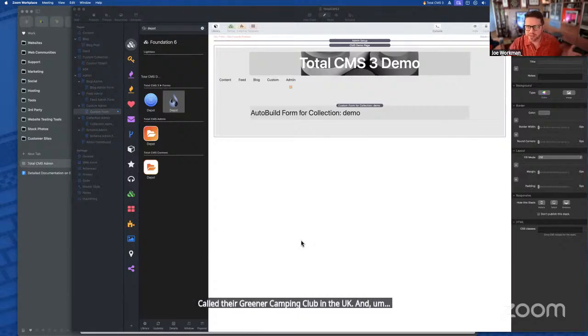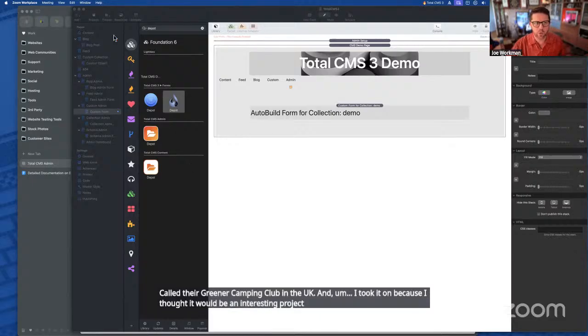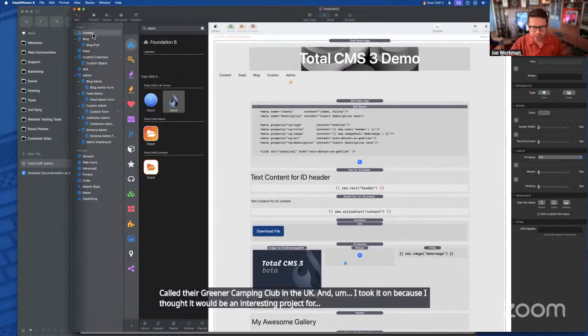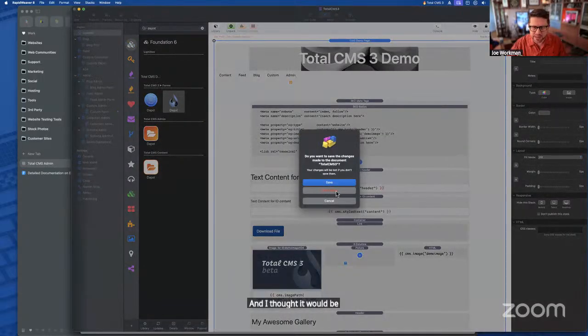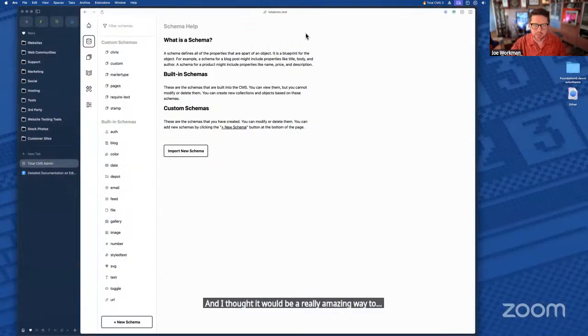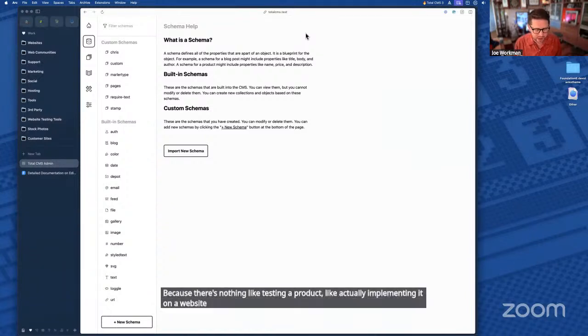I took it on because I thought it would be an interesting project for Total CMS 3, and a really amazing way to test it out, because there's nothing like implementing a product on a website. I implement various small things, but doing a live production site for a client is just a little bit different than doing a bunch of little test websites for myself, right?